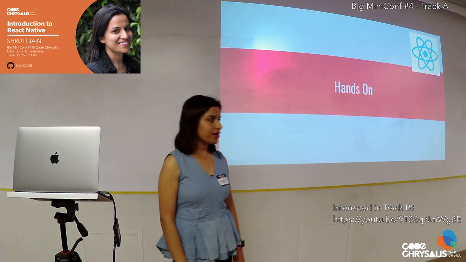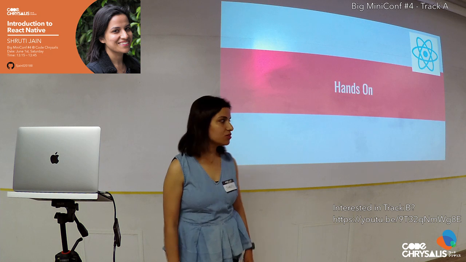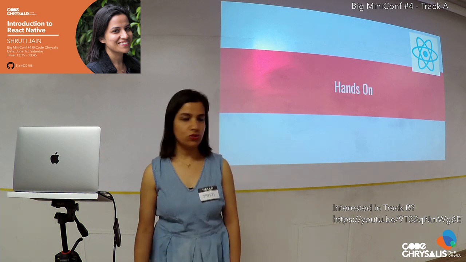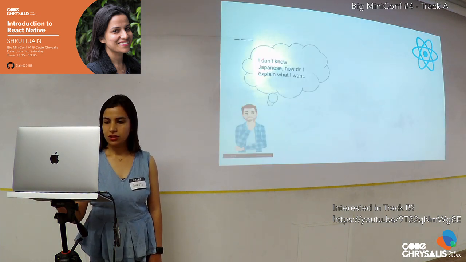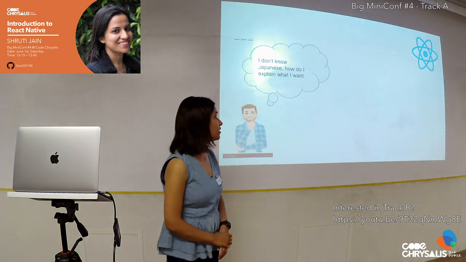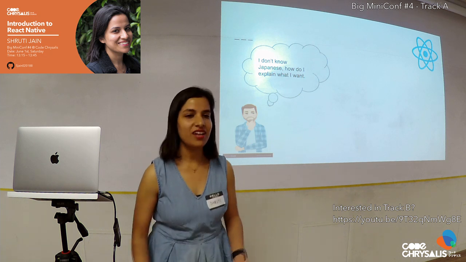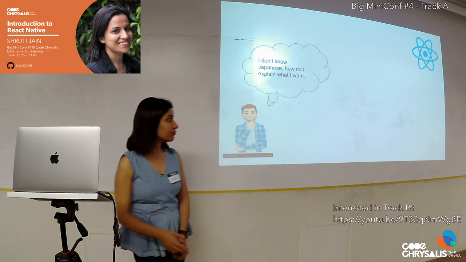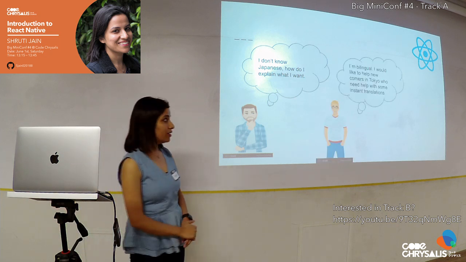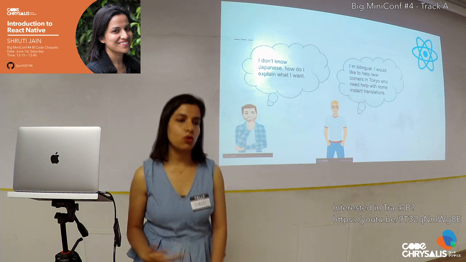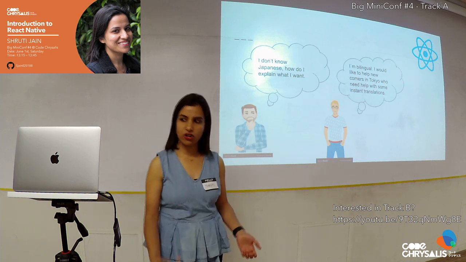Then while learning React Native, I did a very small project just to get started and to learn about it. So I'm going to demonstrate that to you now. So here's the persona of my project. This is a guy called Joe, and he is new to Japan, and he doesn't know Japanese, and maybe he's stuck at a station and he needs help with the translation. And this is a guy named, let's say, Tim, and he's bilingual, living in Japan for a long time, and he's open to help people who need help with some very short translations.